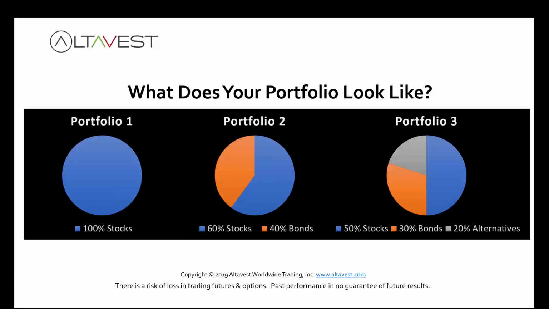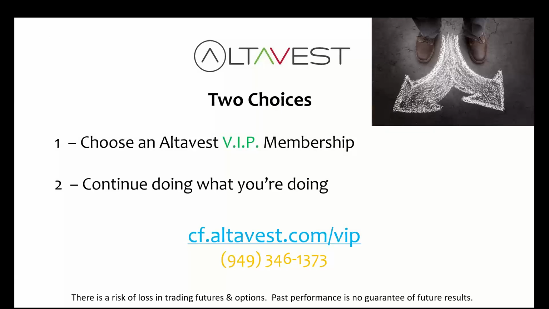So we like portfolio 3, that gray slice of the pie in alternatives. We'd like to be a part of that within your portfolio, have some alternatives, and we can have that VIP membership. So with that, you've got really two choices. We'd love to have you on board as a VIP member, or of course, you can just continue what you're doing, and that may be working great for you.